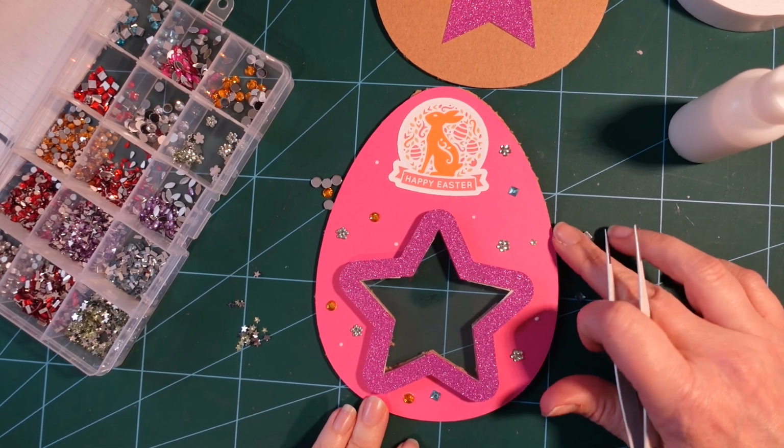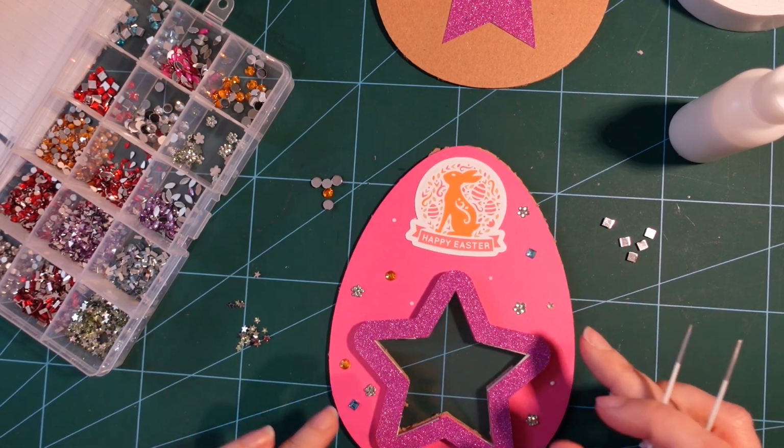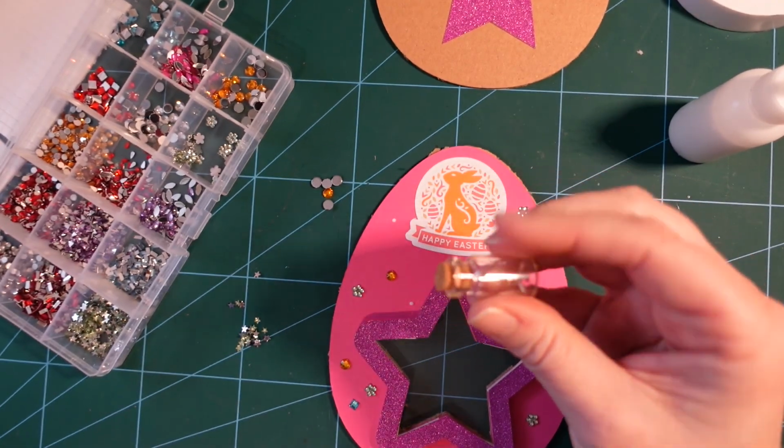So just before I put the sweets in, I'm just sticking on a few little crystal embellishments that I've just gotten out of my craft stash, and these are from the works. They come in these little plastic bottles. Actually, are they plastic? No, they're glass.